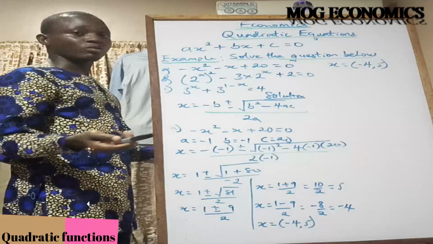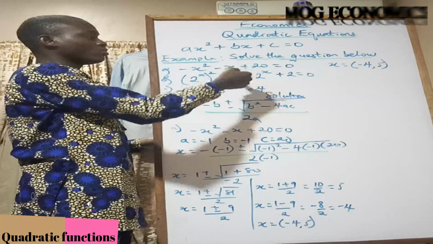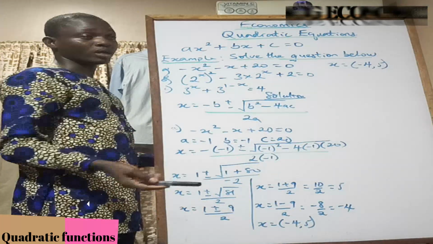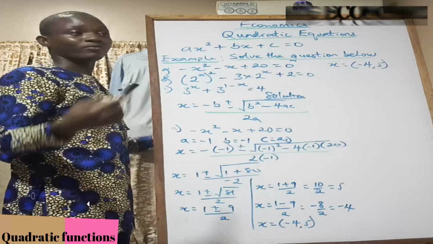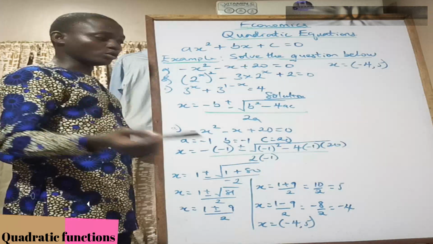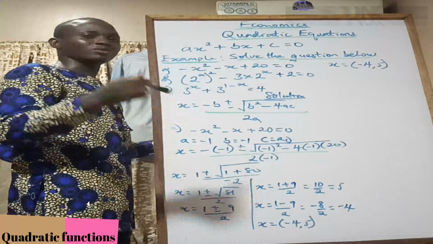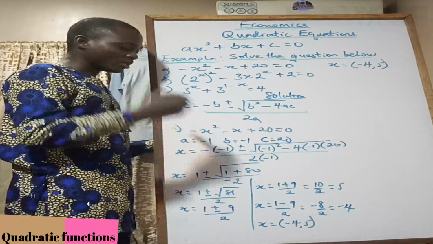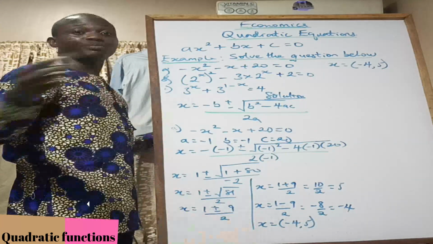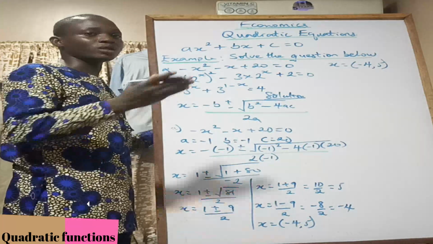Now the third situation where you should use this formula is when you have decimals here, when it is not a whole number, like minus 2.4 x squared plus whatever. Just quickly use this method and get your answer. Then the fourth situation, which I didn't think of and just came to me now, is when the question instructs you to use this formula. Sometimes the question will instruct you to use the completing the squares method, and if so, there's a very high chance that you're going to have two whole numbers. But if the question does not specify what to use, then use what you think is best and will definitely give you the correct answer.